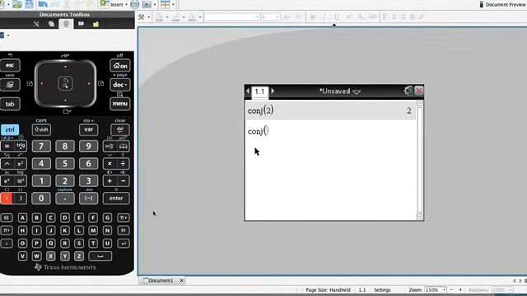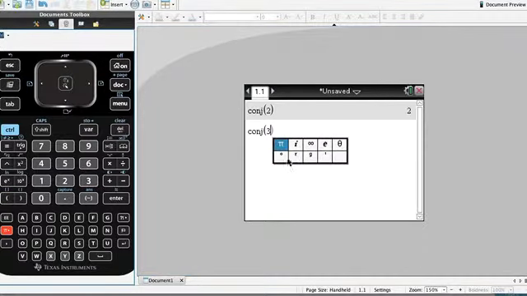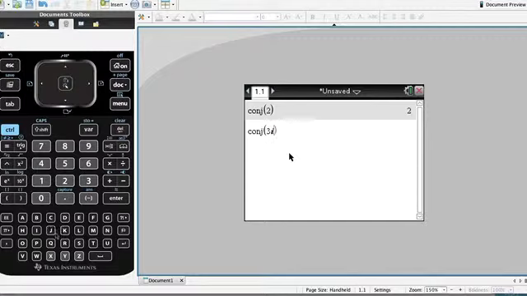And if we wanted the complex conjugate of 3i, we could type 3, get the i out of the pi menu. Remember, don't use the i in here, this is just a letter, it's not the complex number i. And you can see you've got your complex conjugate, which is the opposite sign.